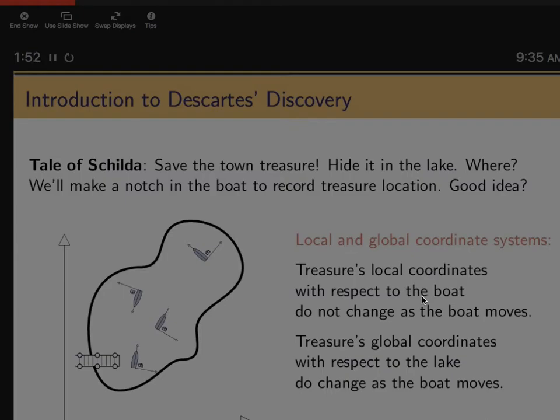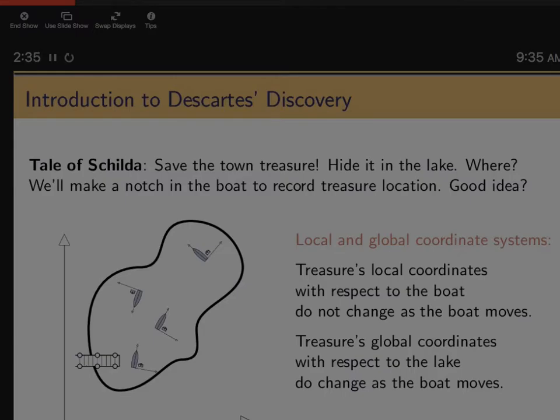So the local coordinate system doesn't help because the boat moves, that changes. We really want something in the global coordinate system. Okay, so how can I do that with my boat? Let's say I actually put 2 notches on the boat. Now what can I do? So if I take 1 notch and I line it up with, say, the clock tower, and I take another notch and I line it up with the peak of a mountain, right? Those 2 things coming together, those 2 directional vectors going through my boat will say my boat has to be in exactly the same coordinates when I get those 2 things lined up. Right? And once they're lined up, then I can say it's right off the right-hand side of the boat.